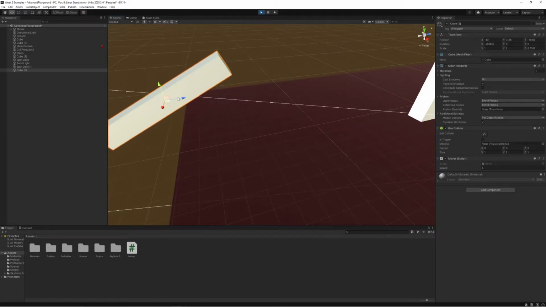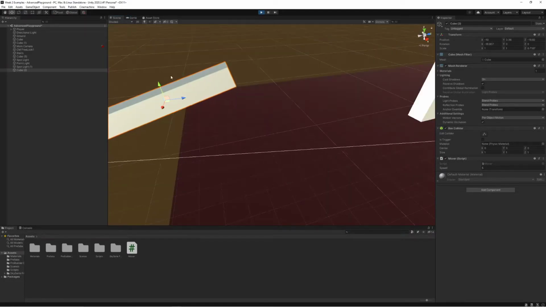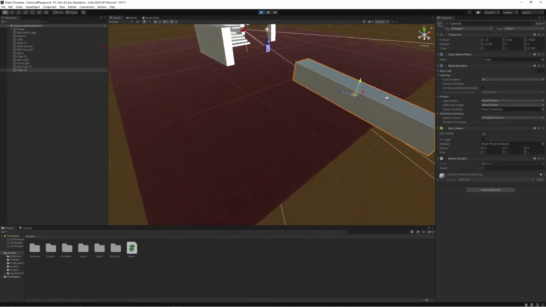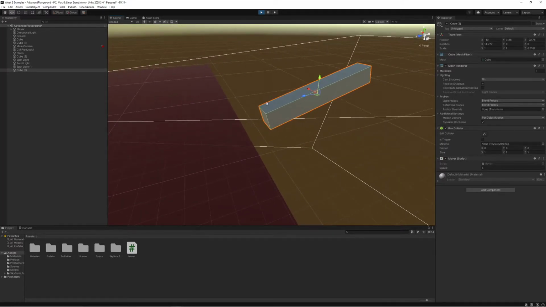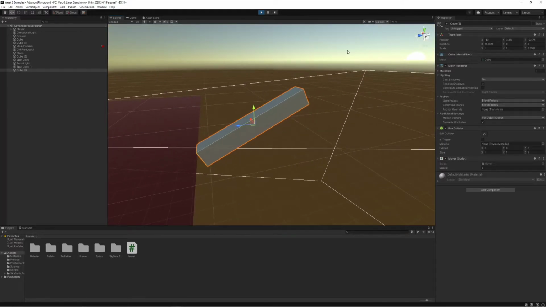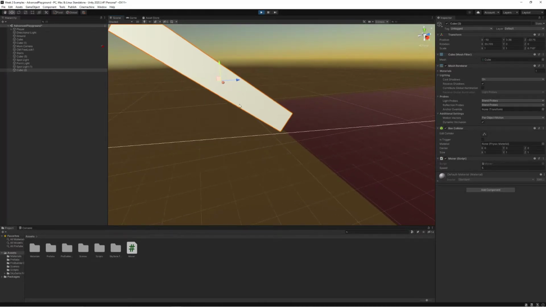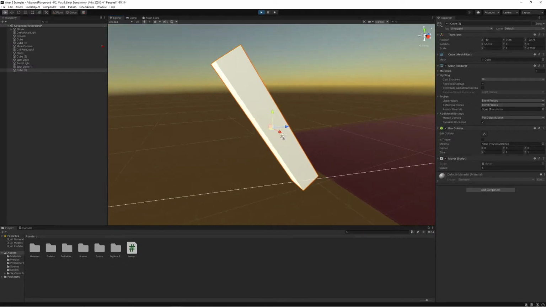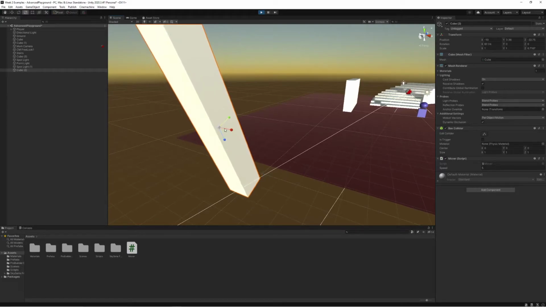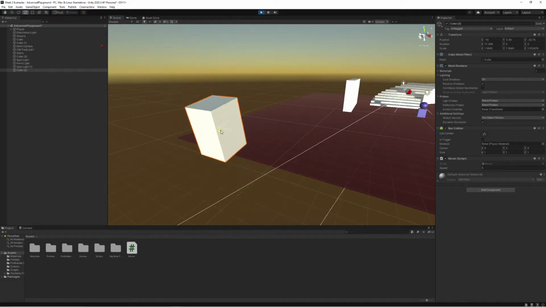Now, notice I'm in my scene view, not in my game. I'm just doing some live editing while the game is running here. This won't be remembered. But now I have a platform that could be harder. I have to jump on it at the right angle to reach something that's a little bit higher up beside it. And then I have to wait till it resets back to have another shot at it. So I can create some cool mechanics, or I can simply size this in a way where it's a little bit shorter.